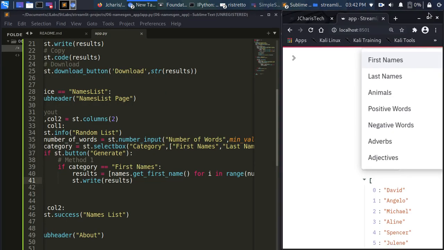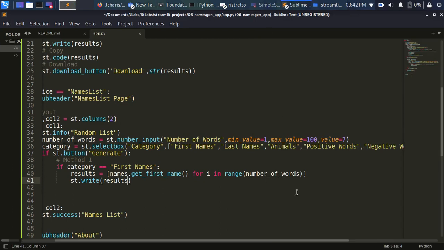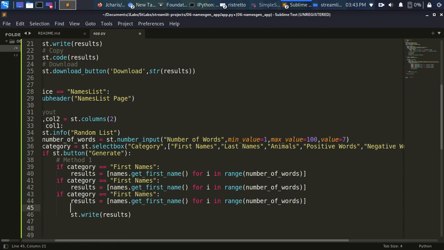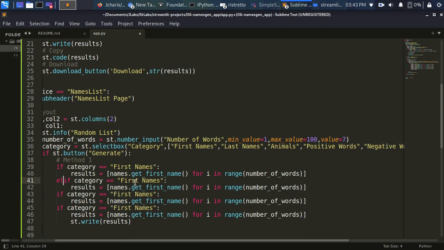So I'll just go back again, and then I'll duplicate this one. So copy this one here, and I'll modify it. Do the same thing for the rest, right? So else if the category is last name, I want you to get the last names. So get last name, right?